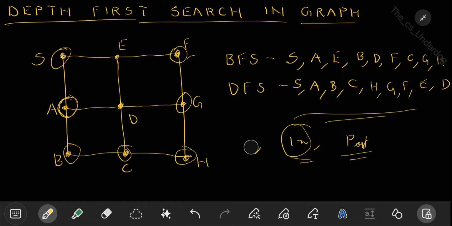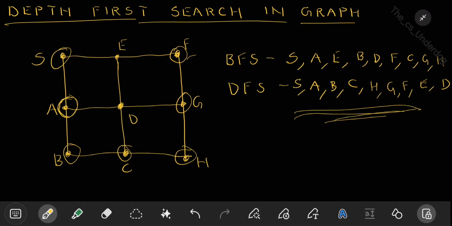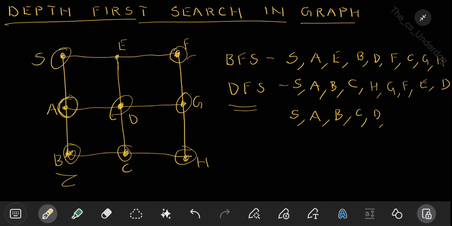But in case of a graph, from the same graph, you can have multiple DFS orders. For example, after S, instead of coming to A, I could have gone to E. And after E, maybe I can go to D. So a lot of orders are possible. Even after following to some point, maybe I followed S, A, B. After this, from B, I need to go to C only, because from B there is no other option. After C, I can go to D. That is also possible. So all these are possible. There are different orders possible. The only thing is you should go into depth and not the breadth. Okay. So this is the depth first search technique.